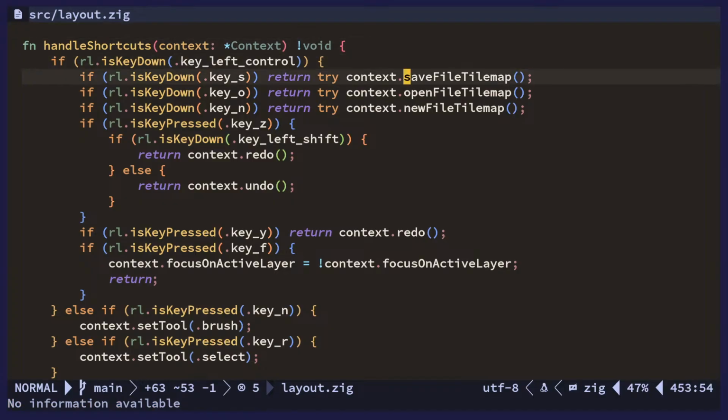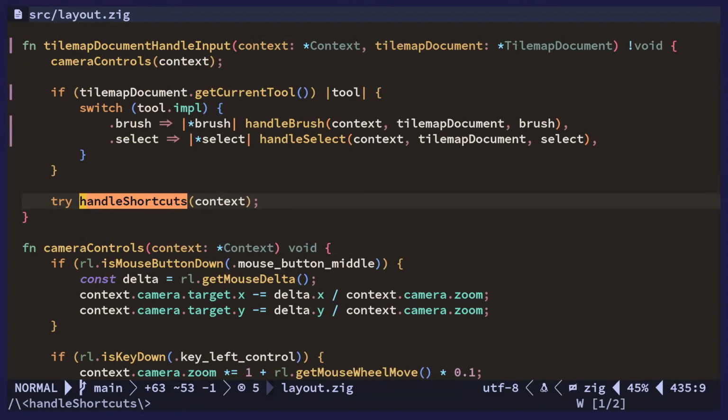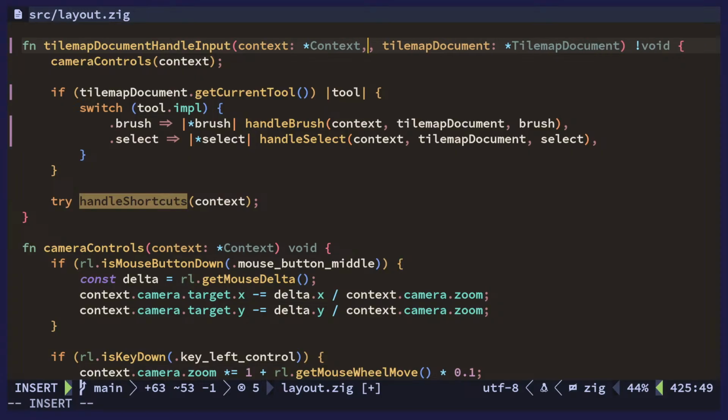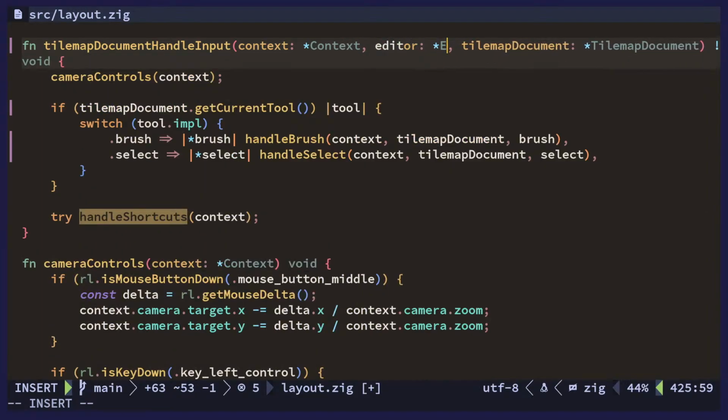So, the save thing, yeah, the shortcuts, so we're in here. So we know that we are in the timeout document thing. So we probably want to get the editor in this case.